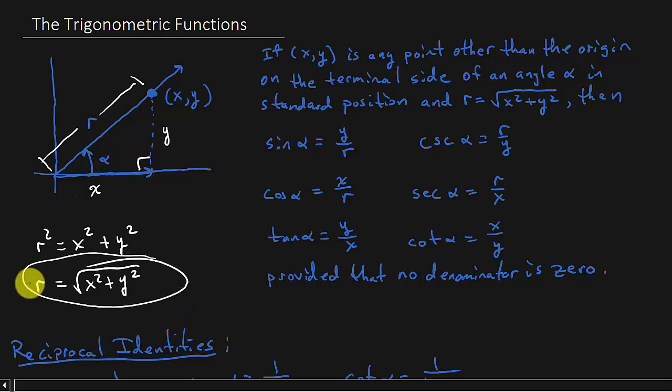All right, so we've got sine alpha. Here's our angle alpha. So sine alpha is y over r. Cosine alpha is x over r. And tangent alpha is y over x. You just have to remember that. Now, it does have cosecant, secant, and cotangent also. You don't need to memorize those.